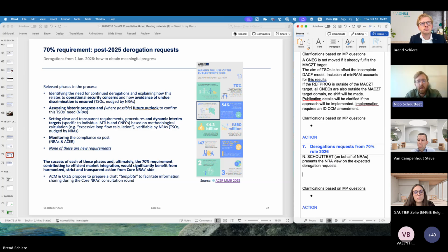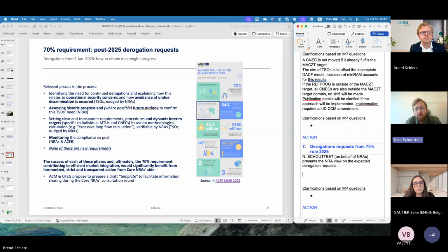And there are a couple of elements important when we assess the needs for future derogations and when we assess whether or not we will continue to approve these. And so we identify these. This is an exercise that has been done on the initiative of ACM and CREG to try to harmonize this as much as possible and to try to enforce stricter rules in comparison to what has happened in the last couple of years, in order to still be able to, even though the context does not change, even though the legal provisions do not really change, to still try to take the occasion of trying from next year onwards to get meaningful progress.